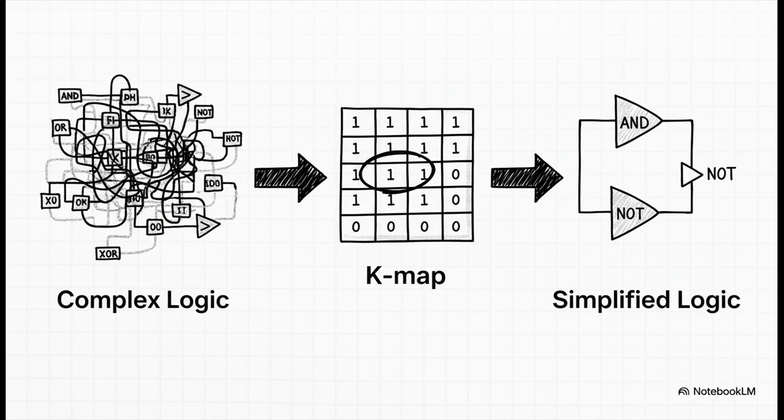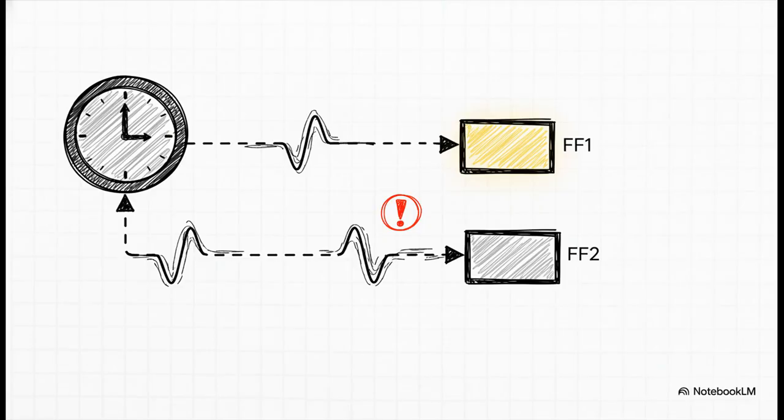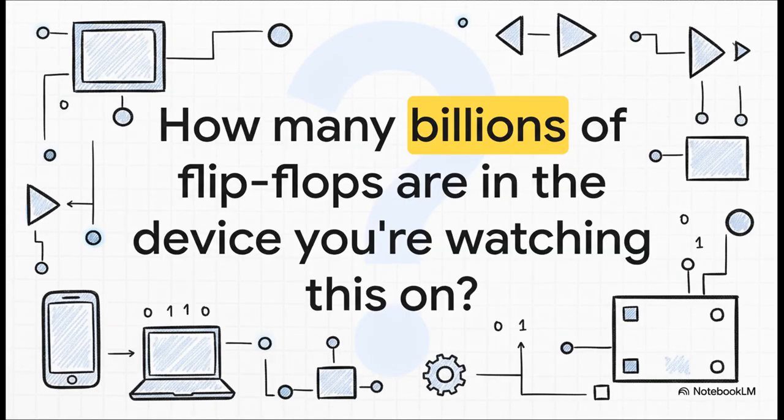It's a huge win. And remember our choreographed dance? For that to work, the beat of the clock has to hit every single dancer at the exact same instant. But in the real world, electricity isn't instant. Clock skew is what happens when that clock signal gets to different flip-flops at slightly different times. We're talking delays of a few trillionths of a second, but that tiny, tiny difference can cause the entire system to fail. Managing this is a multi-billion-dollar obsession for chip designers, because if you get it wrong, nothing works. Game over.